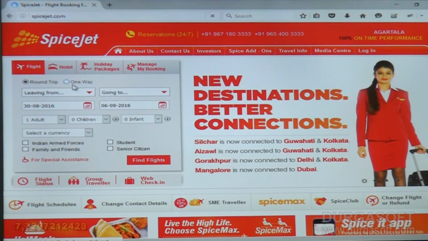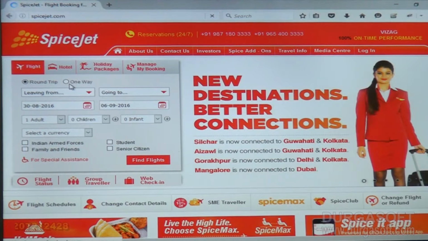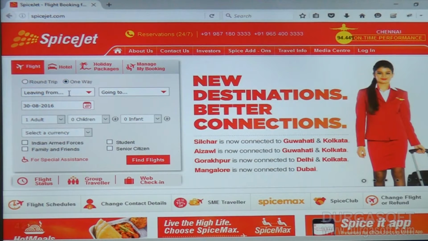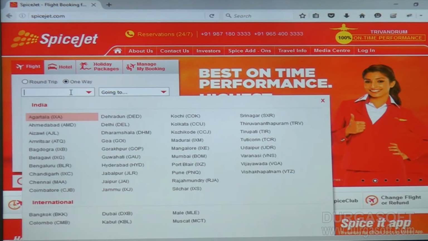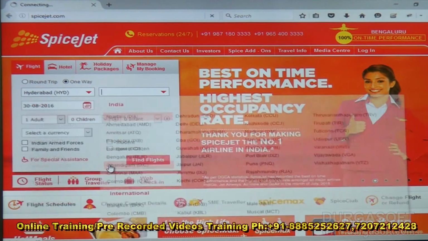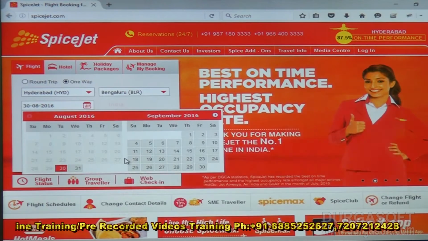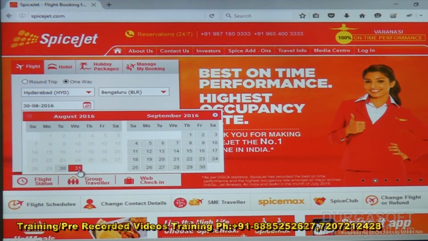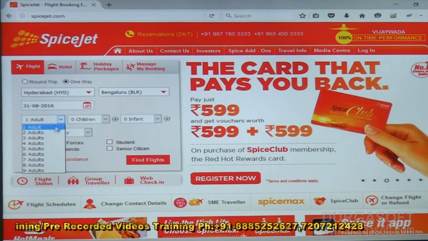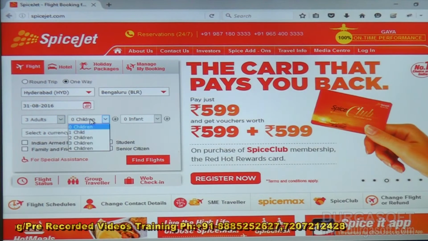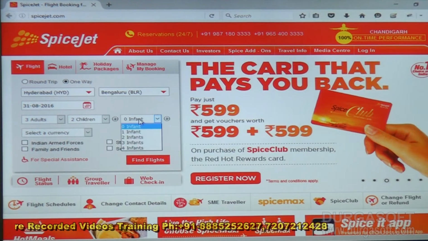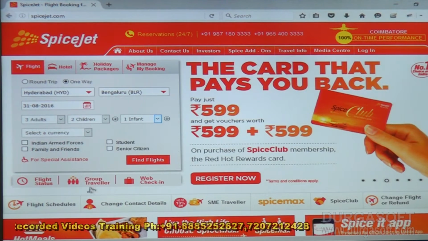First I want to click on the one-way radio button. So it is a normal scenario, clicking on one way. I want to search for tickets from Hyderabad to Bangalore, maybe tomorrow's date. I want to select 3 adults, 2 children, 1 infant.